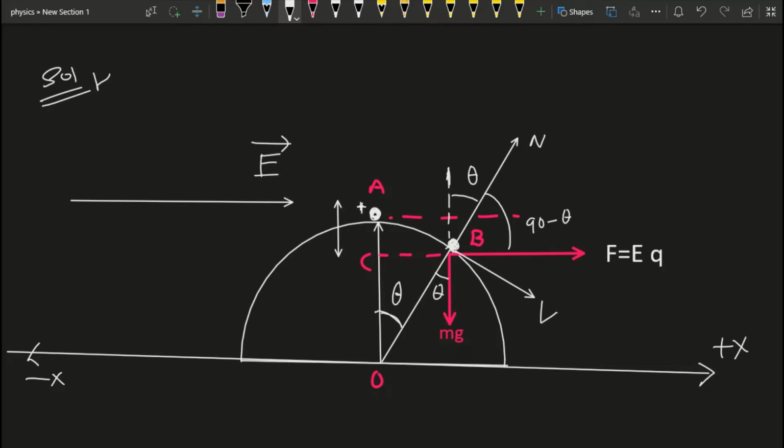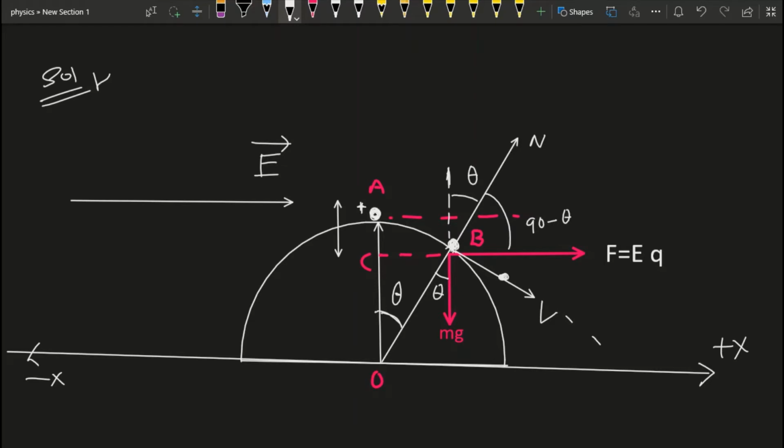Due to that, the disk will gradually slide on the dome, and whenever it reaches the point B, it is going to leave the dome. That means in the direction of velocity it will leave the dome. It will travel like this and may fall like this, and it will lose contact with the dome at the point B. So this is the situation. Now let us see how to solve this problem.